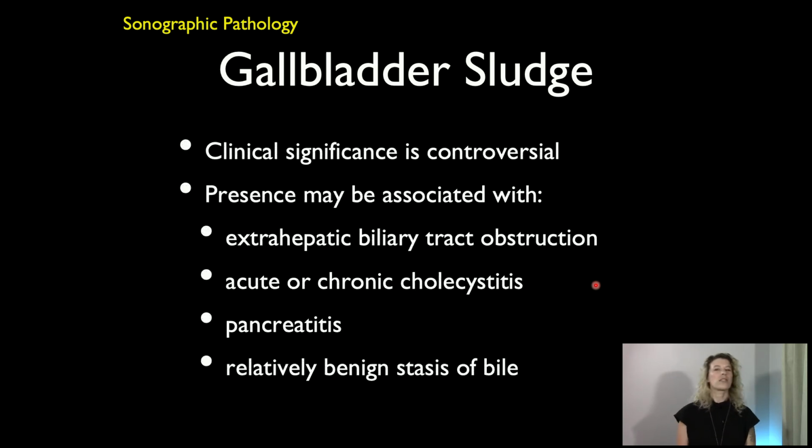So, gallbladder sludge. We see it sometimes, we don't see it other times. It's hard to know what it means. What do we do with it? Essentially, don't worry about it too much. It's something to be followed up on if you're not seeing anything else, right? No gallstones, no pericholecystic fluid, they don't have a sonographic Murphy sign, but it can be associated with some other intra-abdominal pathology. So consider that it's there and that it may mean something, but in and of itself, you can't really take anything away from it.